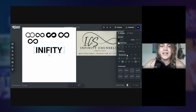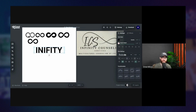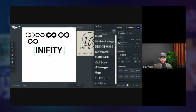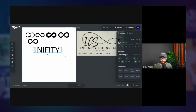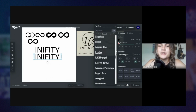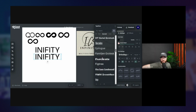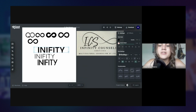I do like script fonts in design, and I like mixing script fonts with sans serif fonts. But for a counseling service, we've got to keep in mind the service. I'm not entirely sure how to act about this counseling service. Is it script and whimsical and we like to have fun in our counseling sessions, or is it serif and serious, like I need to bring my emotional trauma? What is the vibe I'm gonna get when I walk into this counseling service, or if I join online, maybe it's an app like BetterHelp or something. Script usually gives either classy, classic or vintage vibes, or 80s, or very playful, sometimes too much.